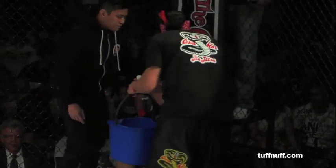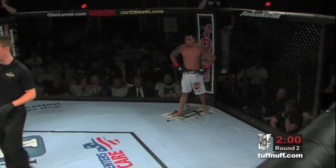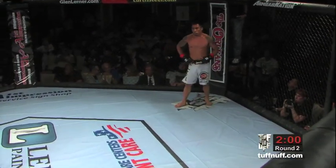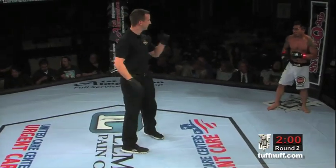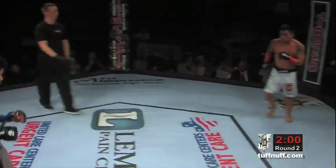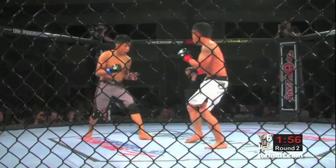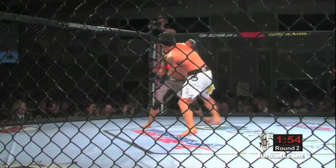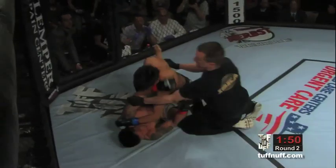All right, round two on the way — Oscar Sanchez versus Mark Labiano. We've got Sim Goh and Darren Keekly in Mark Labiano's corner, probably telling him to utilize his jab more, throw more punches to set up that double leg. Oscar with a big inside leg kick, throws a combo — and he drops him! The fight's over.